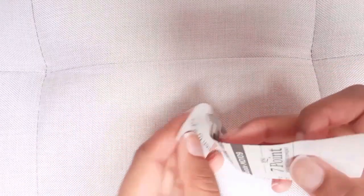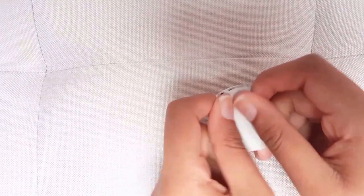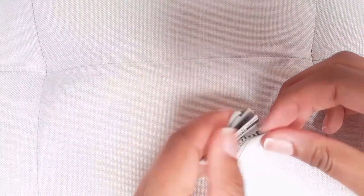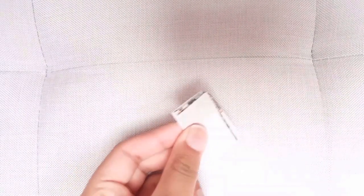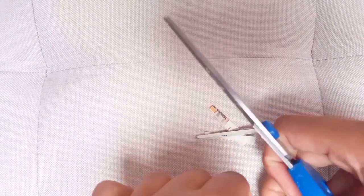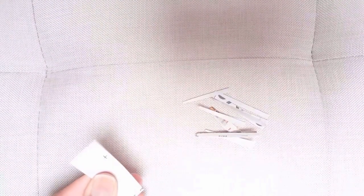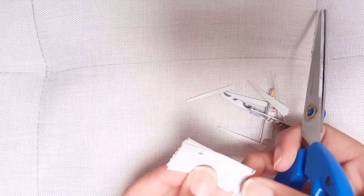Next, take some newspaper and fold it over a few times. Then do the same thing again. Stack them on top of each other and trim down the sides. Then you want to cut out your nail shape from it.